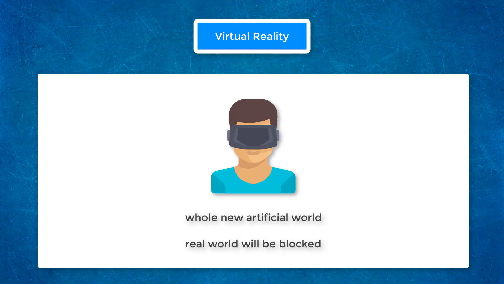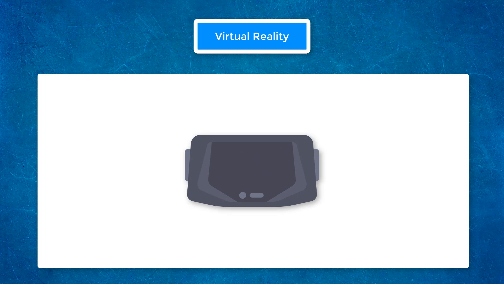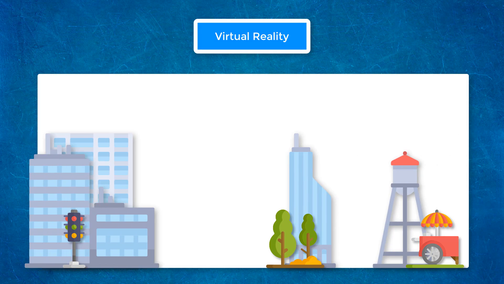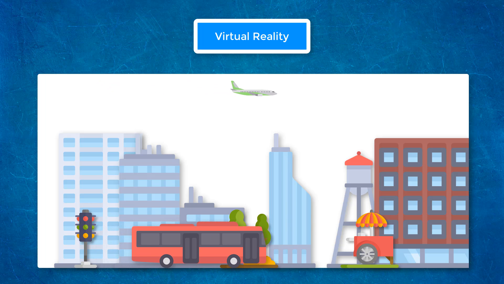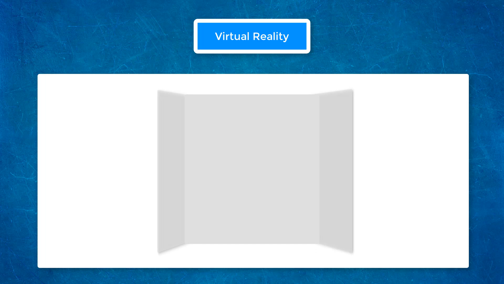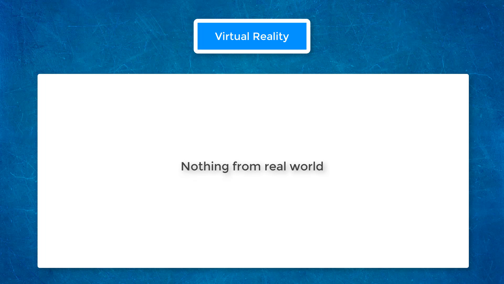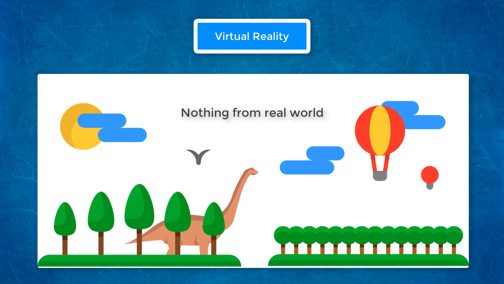To better understand, let's experience it. Assume that this is your Google Cardboard and you want to explore a new city where you have never been. Place it before your eyes and you can see the whole city. You can even go into a jungle, or how about space? You can see all these even within four walls of a tiny room, because it is virtual reality. You can't see anything from the real world — everything you see is artificial. If you want to see a dinosaur, you will have a dinosaur, but the jungle and all surroundings will be artificial as well. There will be no real world objects.